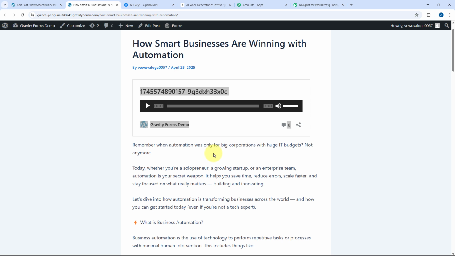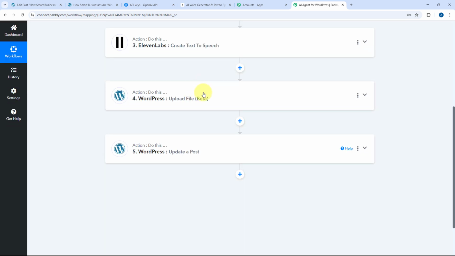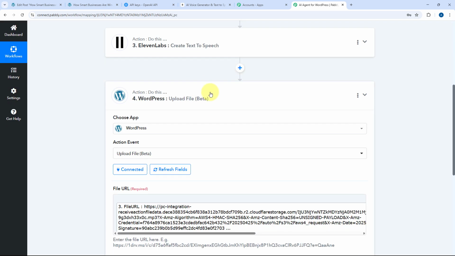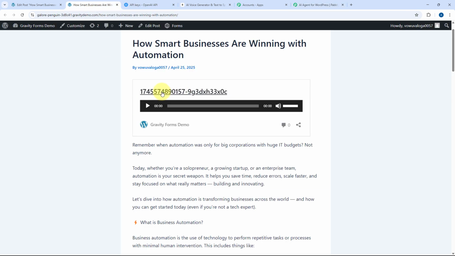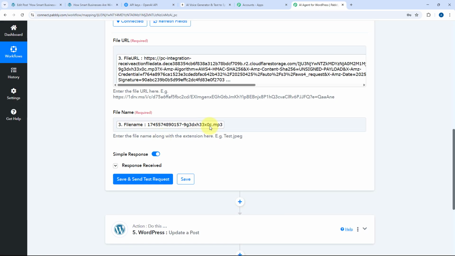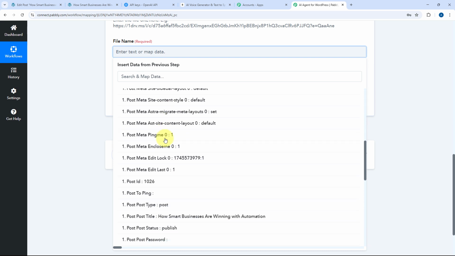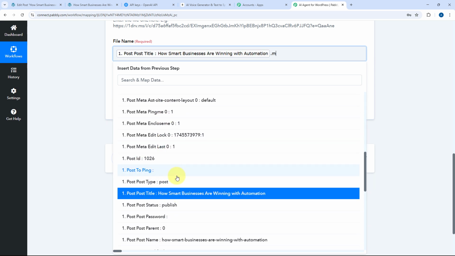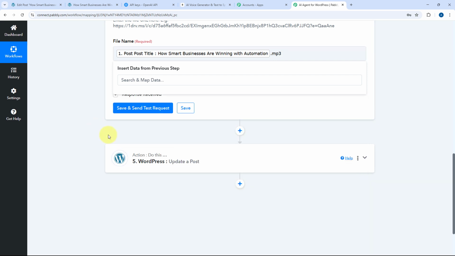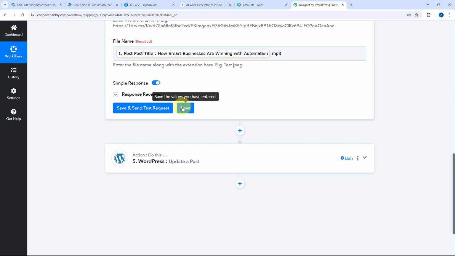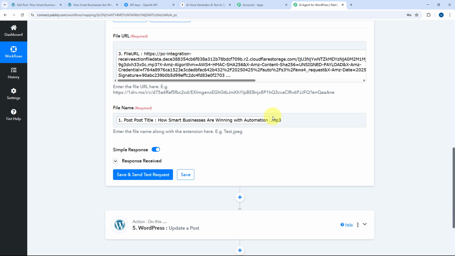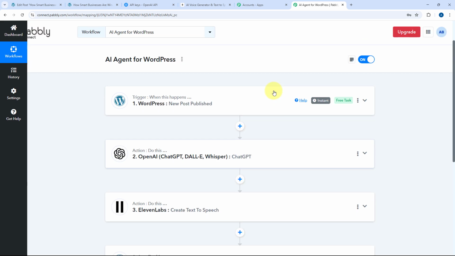But here is something which is looking wrong. The file ID. Whatever file ID we are adding over here in the workflow, in the upload file action tab, the same file ID, the same file name will be updated in our blog. And this is not looking good. This particular ID is not looking good on a WordPress site. So what you can do, you can just basically map the WordPress blog title over here, the title of the blog, and then add the extension .mp3 after that. So in this way, that particular file name will be updated. Now, I'm not making the changes in this particular blog, but you can just use this method, and this is something which you can do to make your blog look even better.